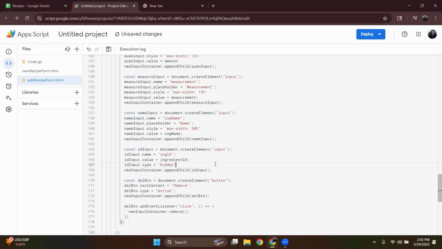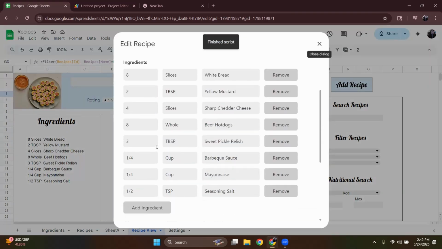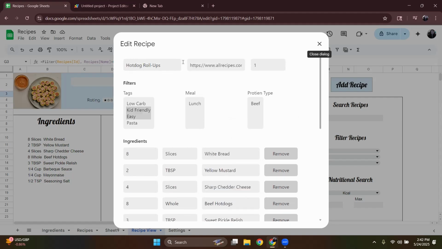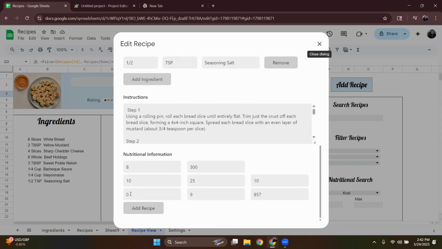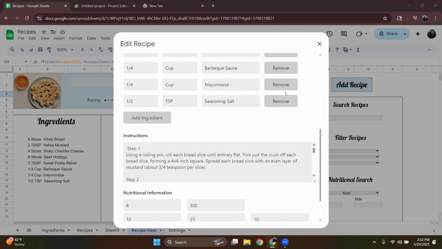Now let's check our form. Click the save icon and then swap over to the sheet and open up the edit form. We should see our ingredients right away if everything's working properly. And we do. There's one more thing I noticed when we're looking at our form. It's hard to tell what each input is for when the form is pre-filled with data. Placeholder text worked great for our entry form because everything was empty, but it's not working well for our edit form. Let's go and add labels for our inputs.